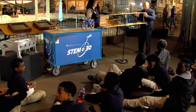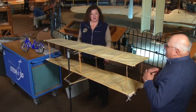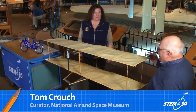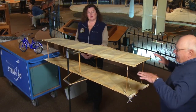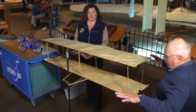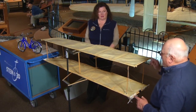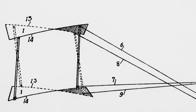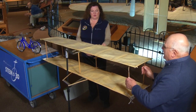Indeed, what we have right here is a full-scale model of the very first aircraft the Wright brothers built, and it was a kite. As Beth explained, they began by figuring out how to control an airplane in the air — in roll, pitch, and yaw — and the tough one was roll. Having come up with the notion of twisting the wings, changing the geometry of the wings, they wanted to test that idea, and they built this little kite.